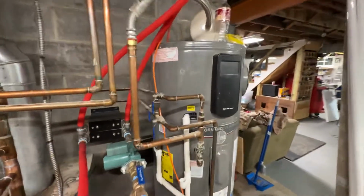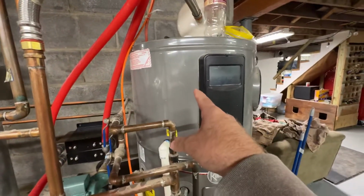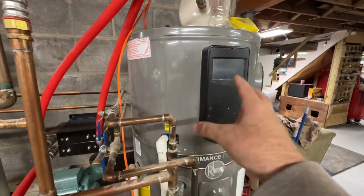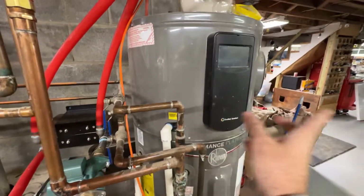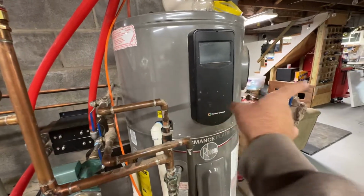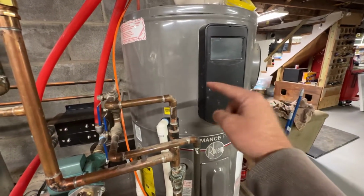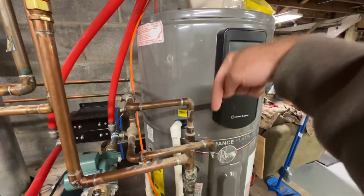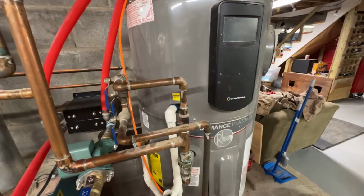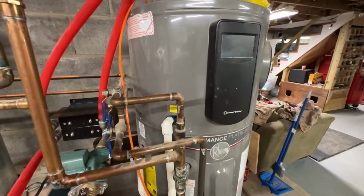So this water heater here is a high efficiency unit, has effectively an air conditioning unit in the top that runs in reverse and dumps the heat into the water instead of into the room. So when this thing's on, it's actually blowing cold air out of here like a normal air conditioner, but instead of the outlet or the fins being on the outside of your window, they're in the tank. So it heats up your hot water heater for relatively low cost.